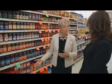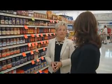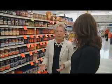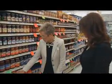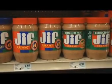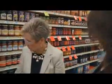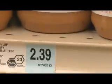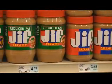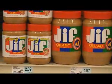Peanut butter is one of those foods that's high in fat. So if you simply looked at the label, you would take reduced-fat peanut butter and assume that's a healthier choice. But when the manufacturer takes out the fat, they add sugar and salt to improve the taste. So the reduced-fat peanut butter scores a 7, while regular peanut butter scores a 20. Sticking with regular peanut butter is actually a healthier choice. But there's still one more healthy option — trading up to Simply Jif, an all-natural peanut butter. Even within categories with a narrow range, there are a variety of options to improve the nutritional value of the choices you make.